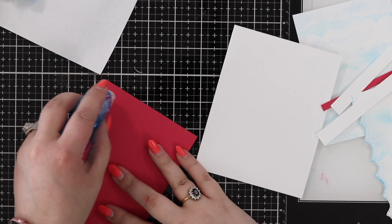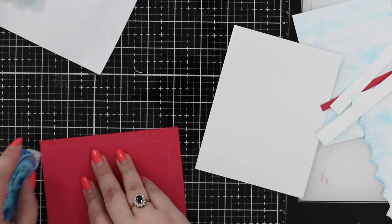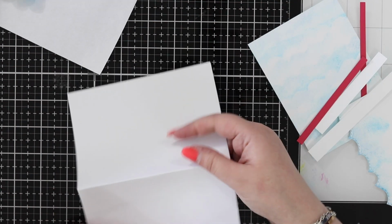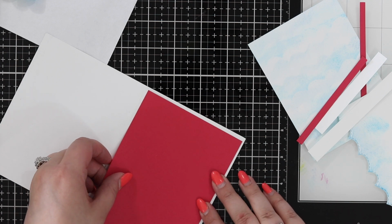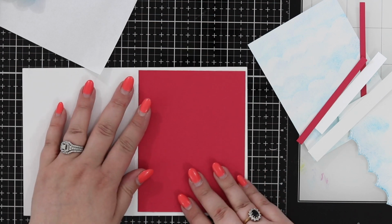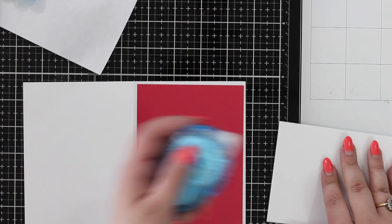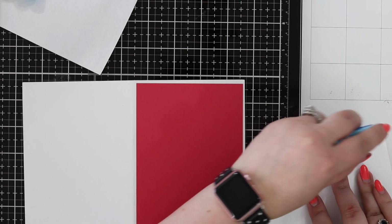So I just grabbed a new tape runner because I couldn't find my refills quickly. So I'm just going to mat this on, and as always I always mat with my card open rather than closed, because if I have it closed it has a little bit of a spring to it. If I have it open it goes nice and flat for me. I'm going to pop this on too.